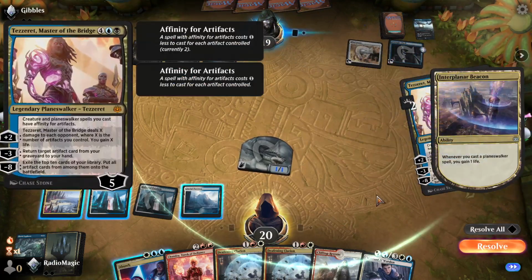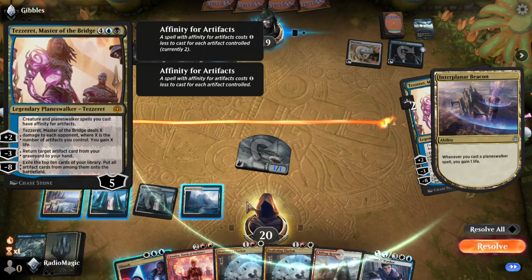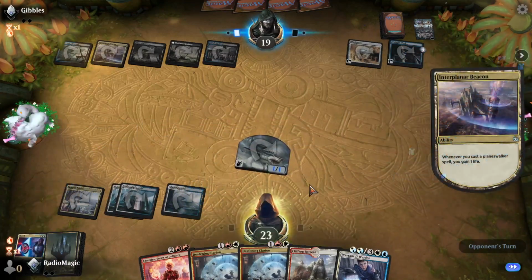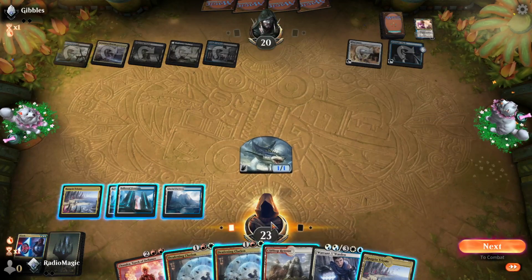Oh, what is this? Creatures and Planeswalker spells you cast have affinity for artifacts, which means they cost 1 less for each artifact you control, currently 2. Tezzeret deals 2X damage to each opponent where X is the number of artifacts you control. You gain X life. Return target artifact from your graveyard to your hand. Exile the top 10 cards, but all artifact cards among them. Okay, so our opponent's in an Artifacts Matters list. I don't know how scared of this Tezzeret I should be, but I'm going to pretend I should be super scared and just counter that off the bat.